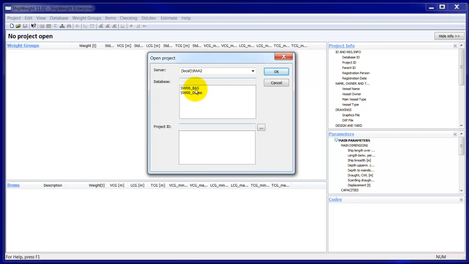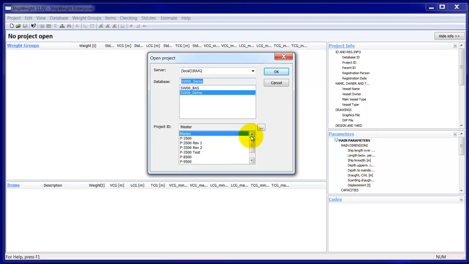If you click on a project database, the lower part of this dialog will show the list of the projects contained in the database you just clicked on. In this case, my first database only has one project in it, project P3000. If I click on the next database, I can see that this database has several projects, and they are all listed in the window below.